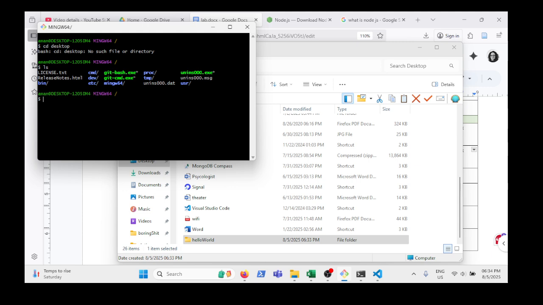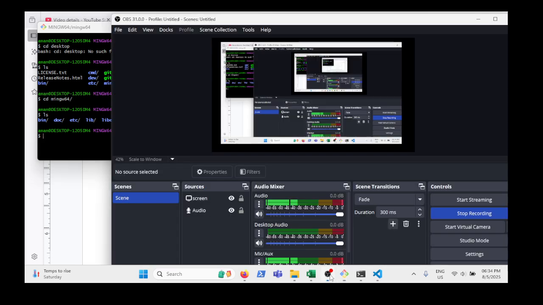You have to figure these things out, and I don't always know them. No such file or directory. I don't even know where I am now. Okay, cd, there we go. Now we're in this thing. What is this? I have no idea. We are going to stop this now so I can figure this out. Pause.